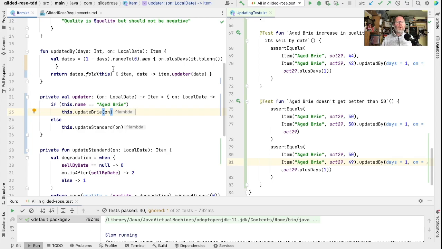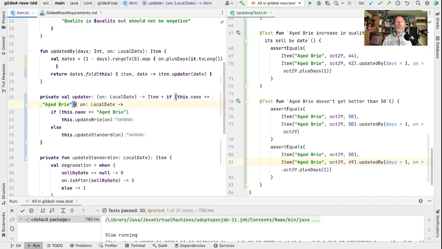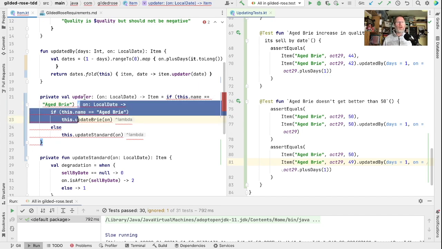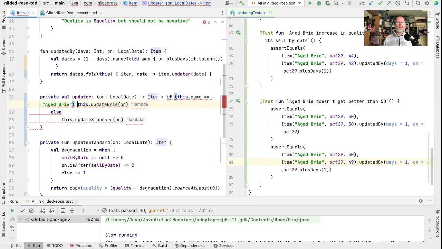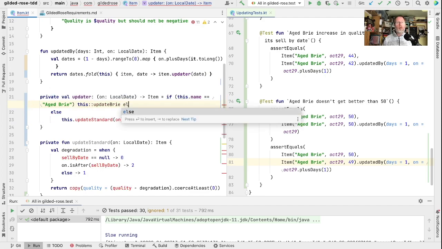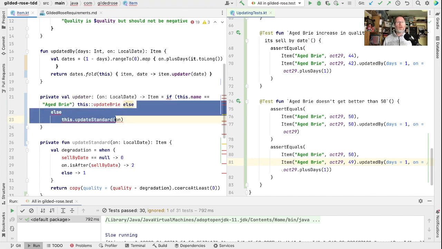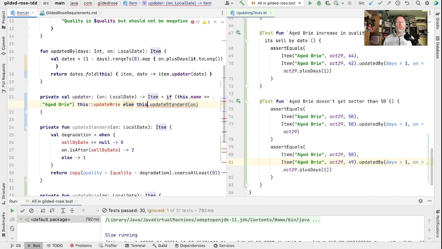And now we can move the check for the name outside this block. So what we're going to do is we're going to pull this out of here. And we're going to say if the name is aged Brie, then the value of this property is going to be our update Brie function. Else it's going to be our standard update function.